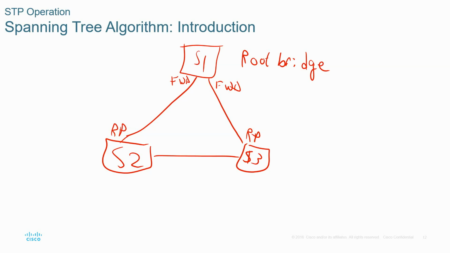Note here that S2 has two paths to S1, one that is directly between S2 and S1, and one that is through S3. Now, one of these two will have a lower cost than the other. It might not be just the number of hops. It might also depend on the speed of the links, as we will see in a little bit. But for now, let's just assume that S2 and S3 chose the root ports that I am showing you in this figure. Now, for these remaining two ports between S2 and S3, one of them becomes in the blocking state and one of them becomes what is called a designated port.